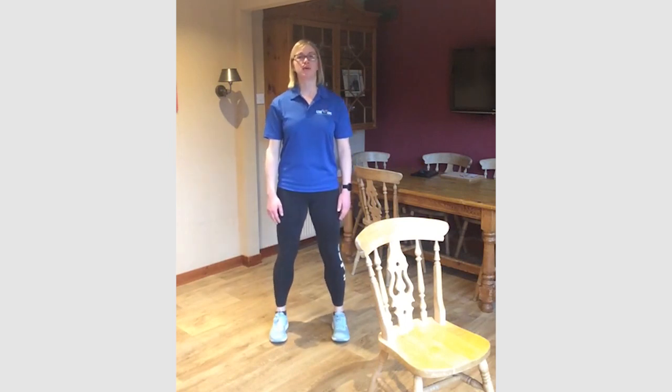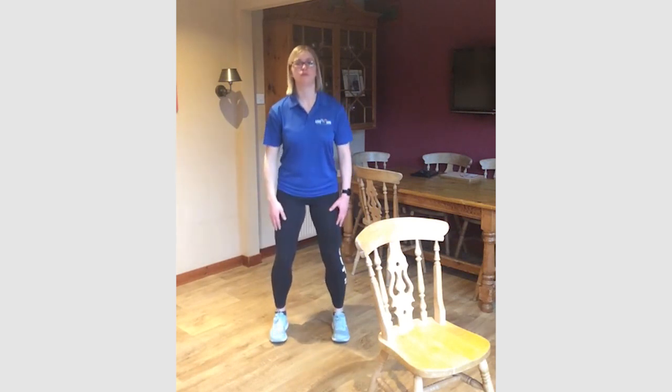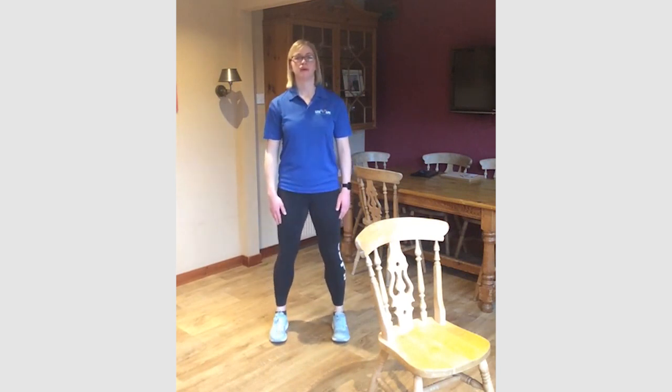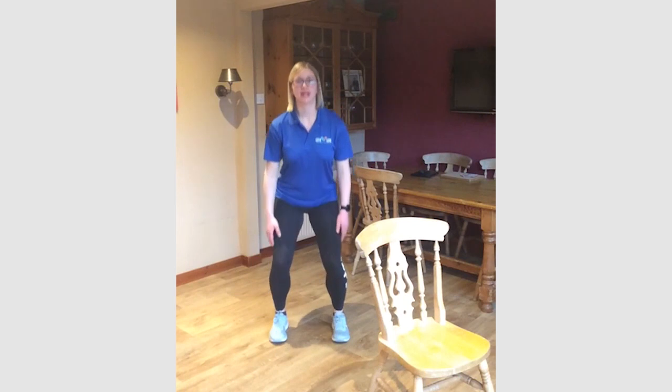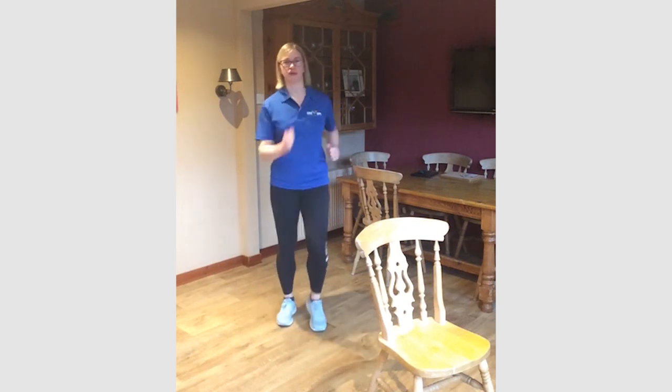How low you go is entirely up to you. I want you to keep your feet flat down onto the floor. Down and up. Chest is nice and high. Slow, controlled movements. Good, let's do 1 more. And we're back to the march again, keeping our body moving.